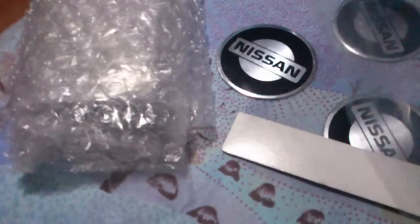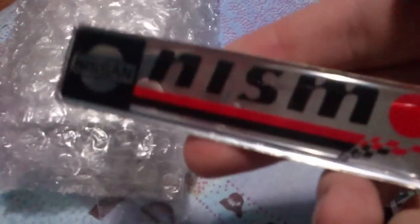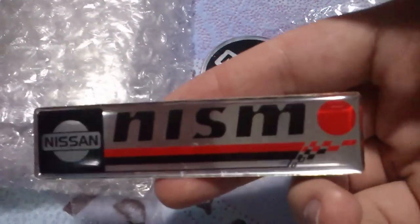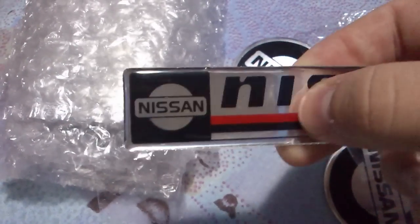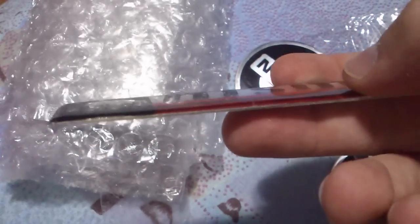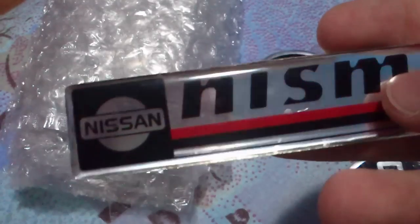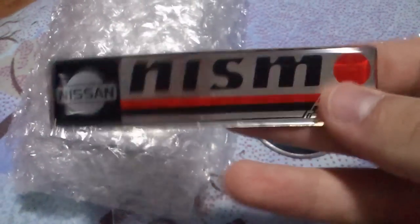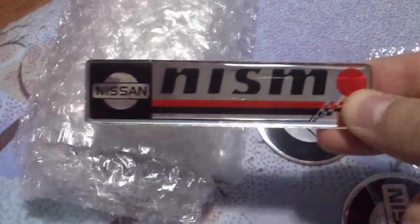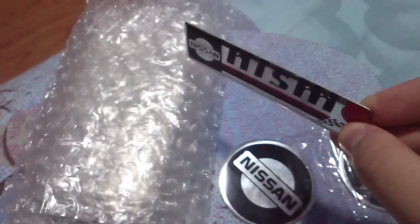This one is also a sticker — you can stick it on the back or on the side, depending on what you want. It's like a crystal; you can see how it shines. It's a really nice style. The size is a bit smaller than I expected but it still fits really nice.